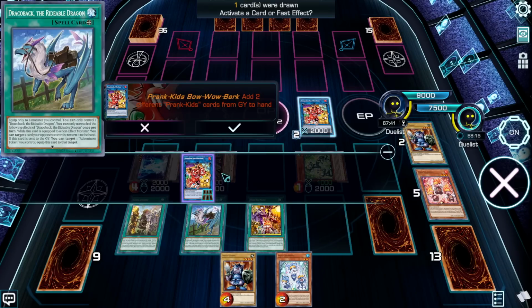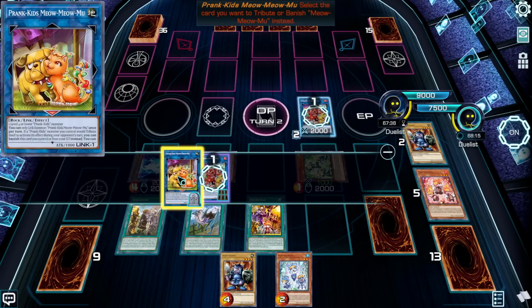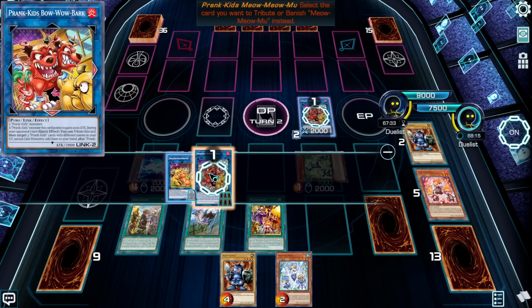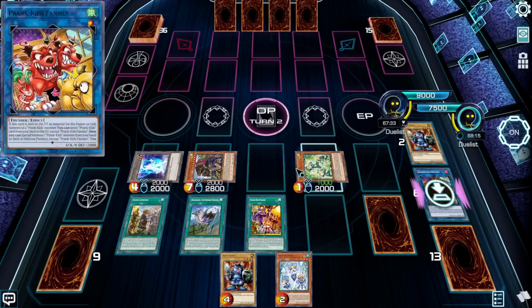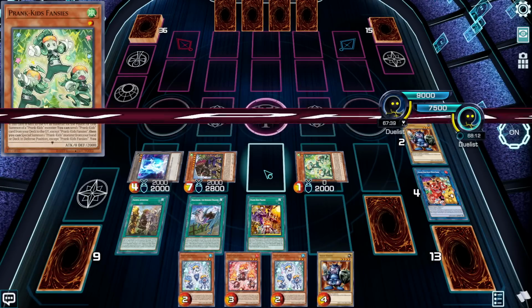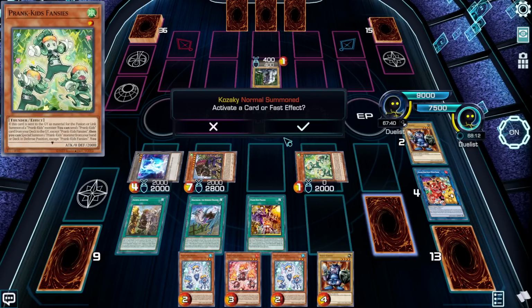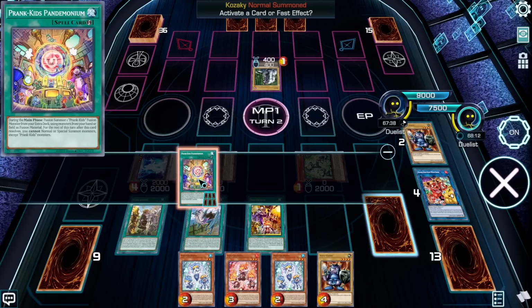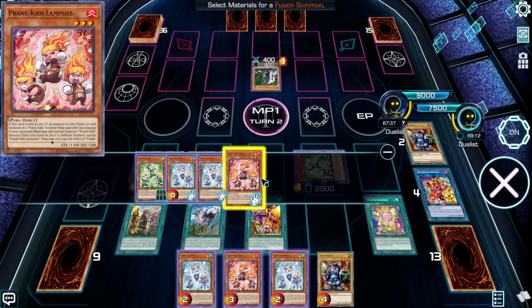We're going to activate the Bow Wow. Now, do not screw up the Bow Wow. How do you screw it up? By using the effect of the Meowmoo. You do not want to use the Meowmoo. We're just going to use the Bow Wow. We're going to add the blue and the red, and with the green on the field, we can now make the big play. So they summon a monster. Let's say we want to disrupt it. You're going to activate the Pandemonium during their main phase or your own main phase. Come forth and summon the Butler.